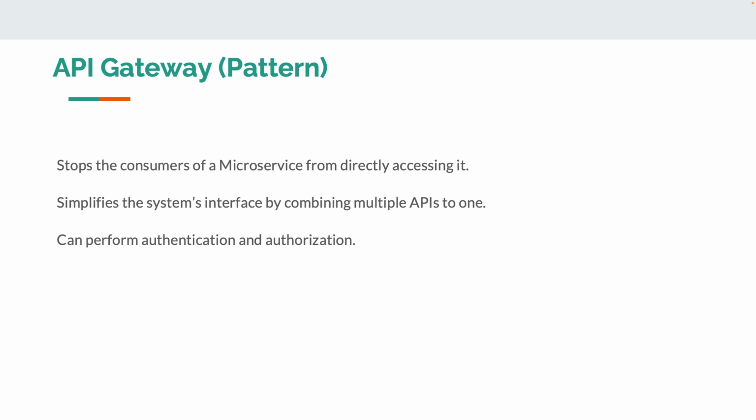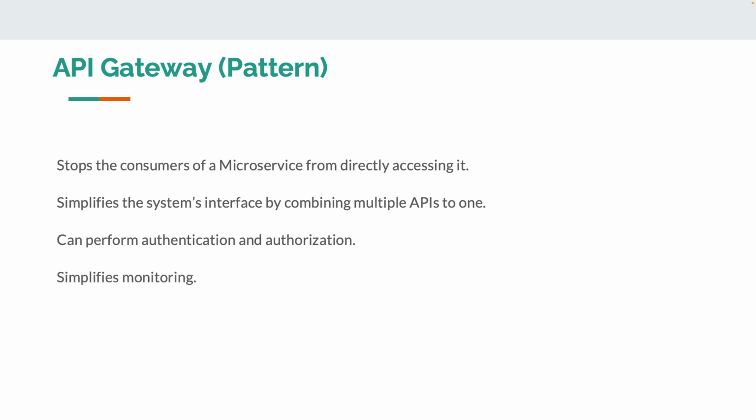API Gateway can perform authentication and authorization. We can obviously implement authentication and authorization in the microservice. However, because these types of operations, which we call cross-cutting operations or cross-cutting concerns, are repetitive, and we don't want to write the same code over and over again in every single microservice, we normally defer the authentication and authorization to the API Gateway. So once the API Gateway has successfully authenticated and authorized the user, then the microservices trust the API Gateway and they don't need to do the authentication themselves.